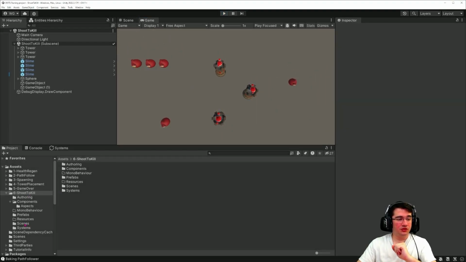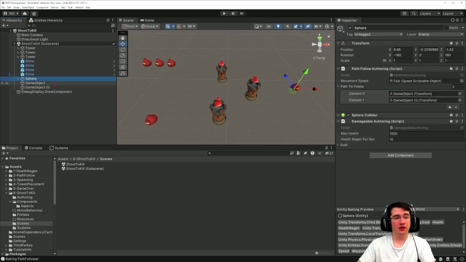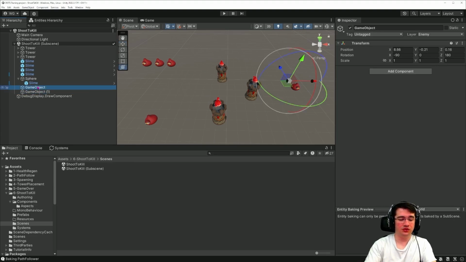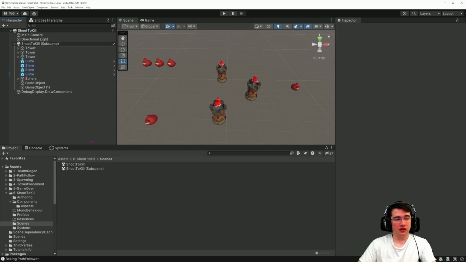First up, we can open the Shoot to Kill scene, and we have the Shoot to Kill subscene, which contains our 3 towers. We can see here the 3 towers, and we actually have 1, 2, 3, 4, and 5 enemies. The 5th enemy is encapsulated within a sphere because the sphere needs to move. I'm using the path follow we implemented in the second episode to make the little slime monster move, and then we have our 2 waypoints so that our slime can navigate between the 2. And that's it.